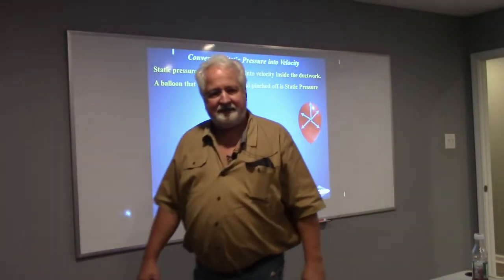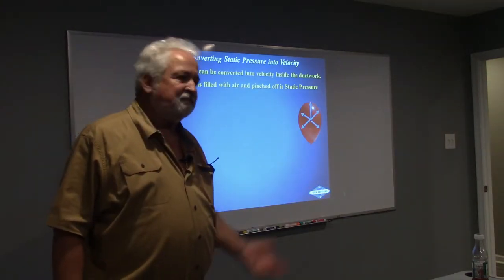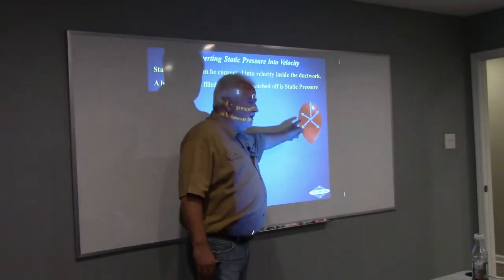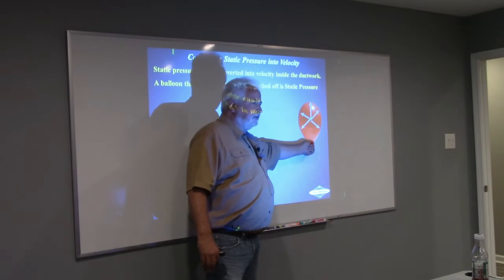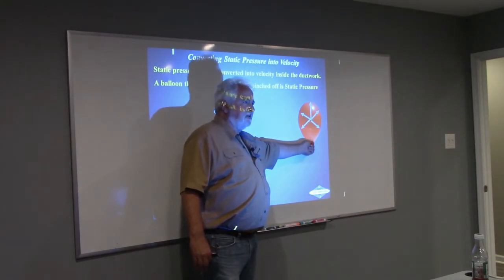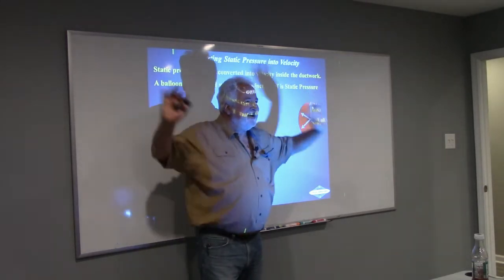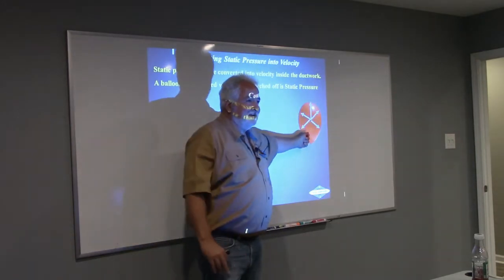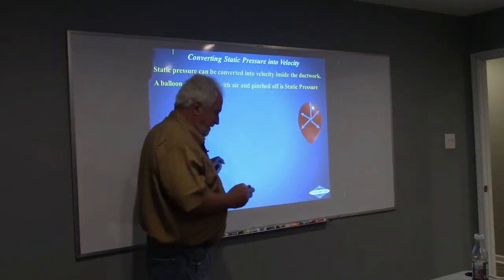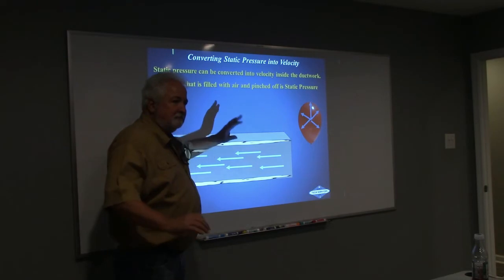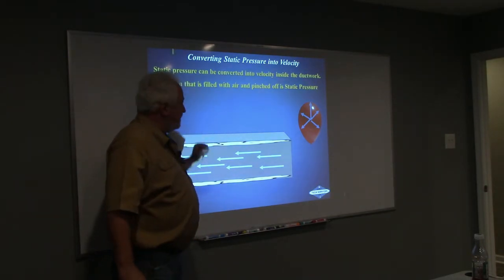Can I convert static pressure into velocity pressure? I think we can, because let's stop and think about this. If I have a balloon and it's pinched off, what kind of pressure do I have inside that balloon? Static. Somebody said air pressure one time. I said, yeah, static pressure. It's pressure in all directions. Is that right? Good. All right. So what do I have in a plenum that's sealed off? What kind of pressure do I have in there? It's all sealed up. Static pressure.